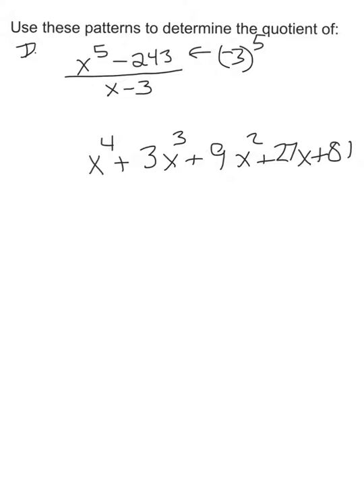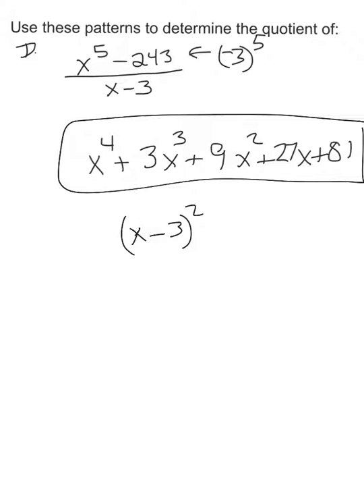And of course our a minus b scenario in this case is the x minus 3, and we're talking about square type things. But our answer comes out of that. Like I said, I started with 1 less, with 4, then 3, then 2, then 1, then none. And I start off with nothing on the 3's, then one 3, then two 3's multiplied together, three 3's multiplied together, and four 3's. That's your pattern. So if you wanted to take it to another one, think about it: what would the answer be for x to the 7th or something minus, where you'd have to figure out 2 more 3's multiplied times the 243.